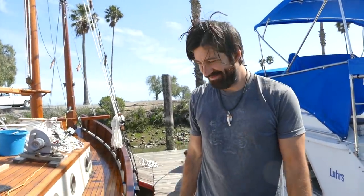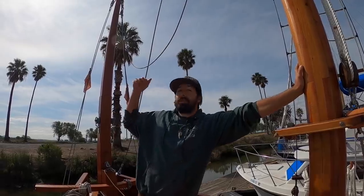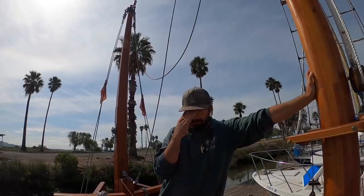You got some crazy hairs. Ow! On the end of the bowsprit. Yeah, the sun's up there.